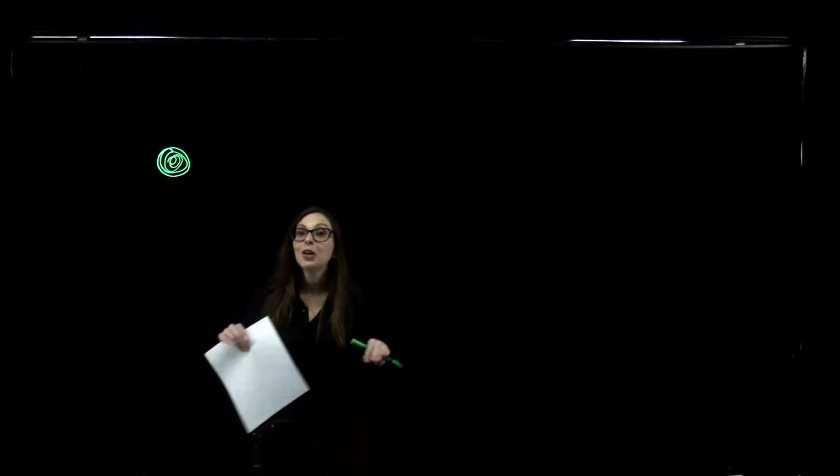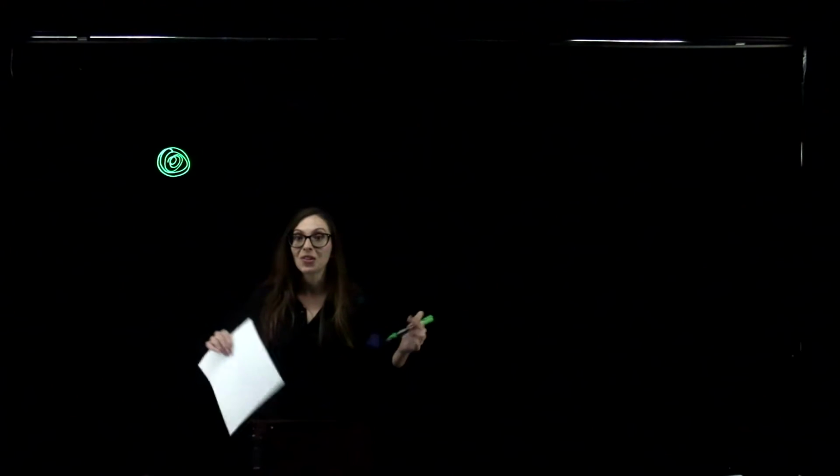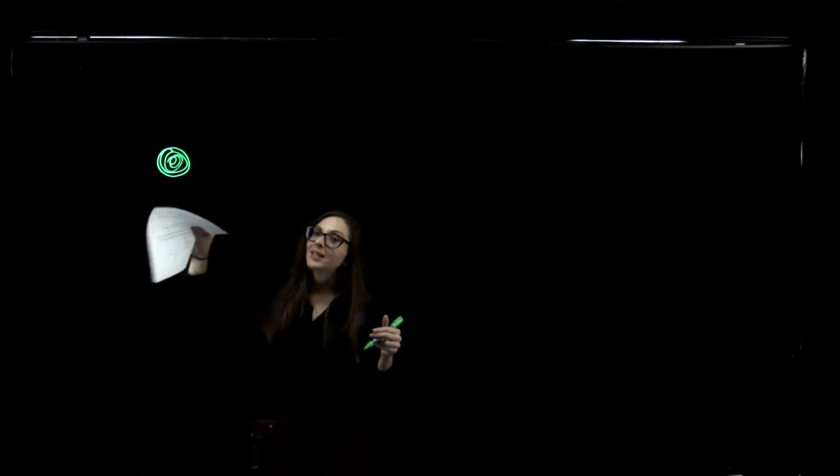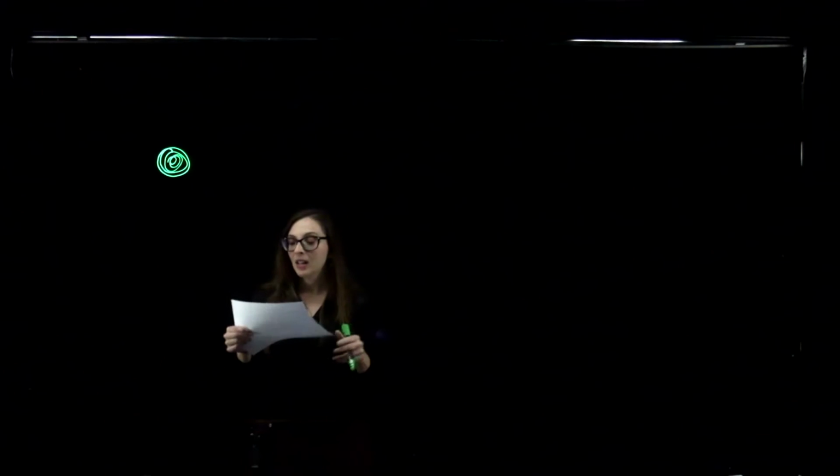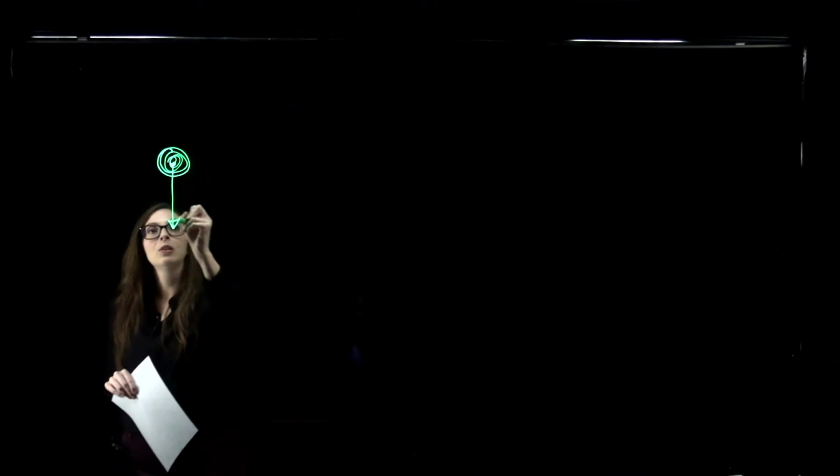So this is my object. It's just going to be a circle, a ball here. If the object is in free fall, there's no air surrounding it, there's no resistive force. The only force acting on this object is the weight of that body. And the weight of an object always points directly down toward the earth, directly down toward the ground.